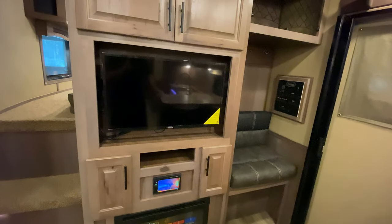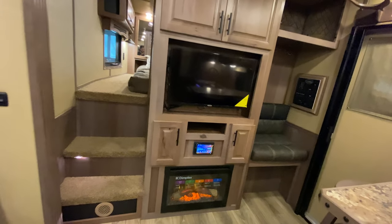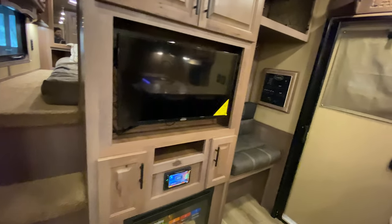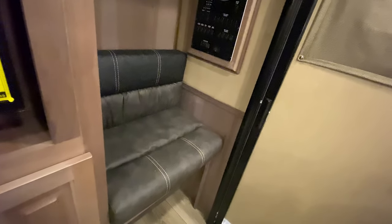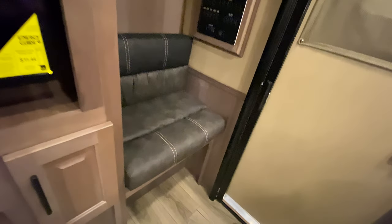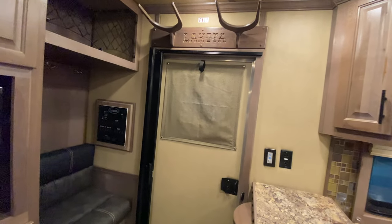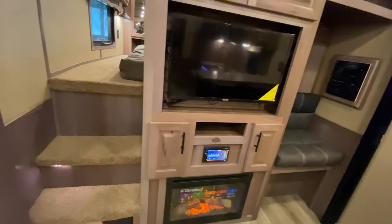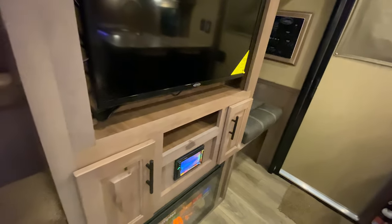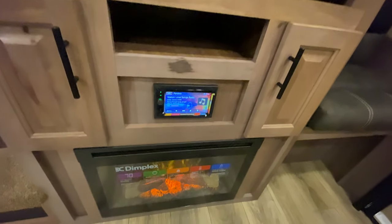This one is actually really similar to our 18CE Bighorn. The big difference is that the 18CE has 18 feet of living quarters highlighted by a center entertainment that gives you dual steps up to the bed. Instead of those dual steps, this one on one of the sides went with a bench, so you can almost treat this entryway as a mudroom — really nice to kick off your shoes, sit down, and take care of that. There's some nice storage below and a little more storage up top, as well as some hangers, so it really makes for a nice residential entryway mudroom.